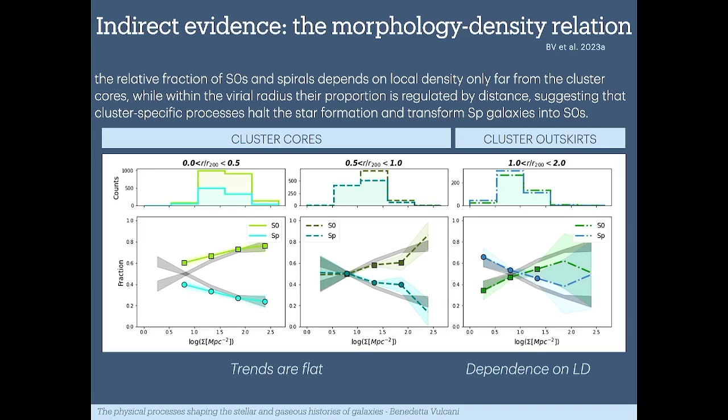We don't have clear trends anymore. So outside the clusters, local density plays a role. When we get into the cluster, S0s get transformed into spirals because of the global environment. So we need a global environment to affect these morphologies. So these are more likely related to this new quench population.